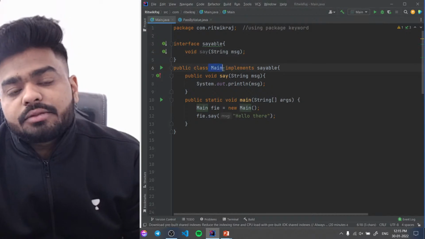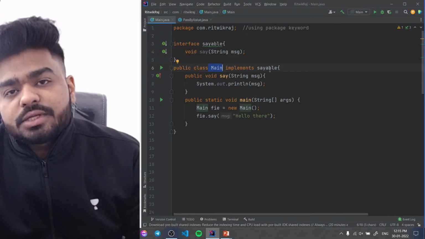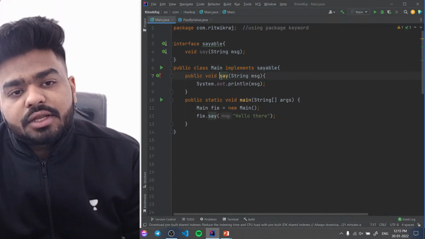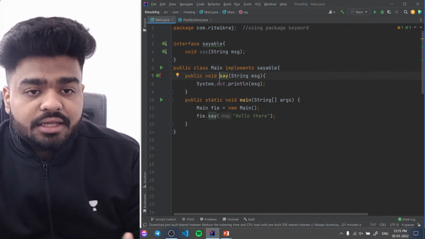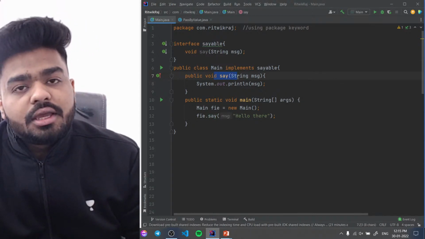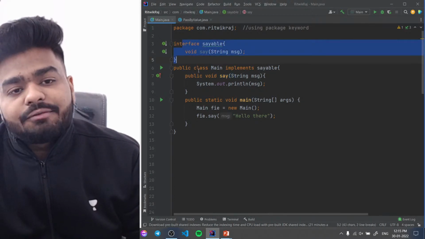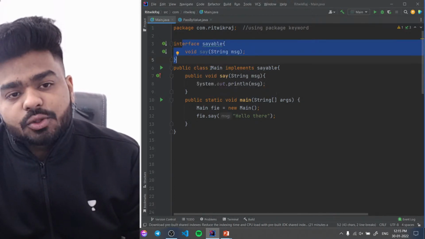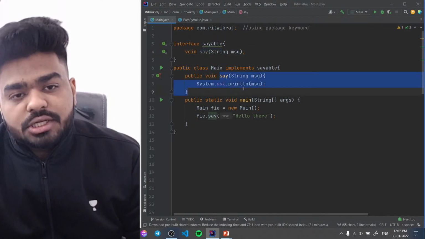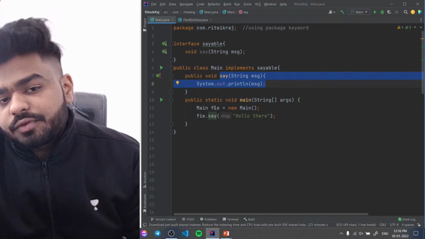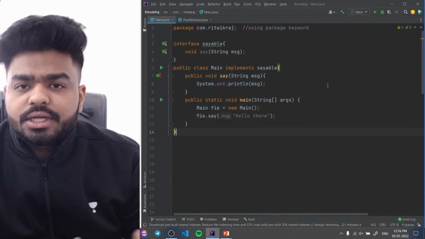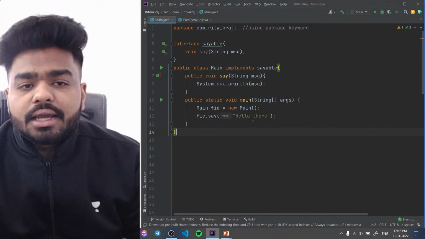And then we have the main class, which is implementing it. Obviously because it's an interface, we have to use implements. That means inheritance is happening here, and then we are redefining. Because we cannot create an object of an interface, we need to do this. You must know that for all interfaces, you have to have a class which will inherit, so that you can actually define your undefined method. So we have just defined our undefined method, and we have created an object of it, and then we are using that object to call it. So it will work. It will give you hello there.